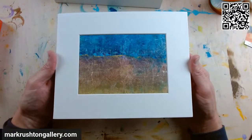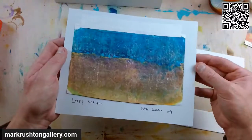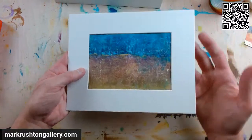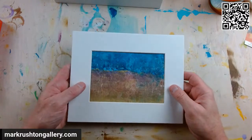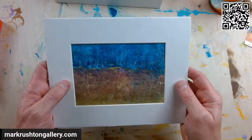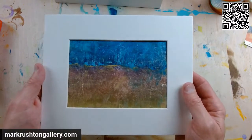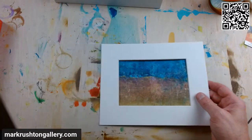It's available framed or unframed. Unframed is the most inexpensive way to buy my art — very reasonably priced. The painting comes mounted to cardstock with Tyvek tape, a pre-cut mat, and in a plastic sleeve. You could put it in your own frame — a black frame, gray frame, whatever you like.